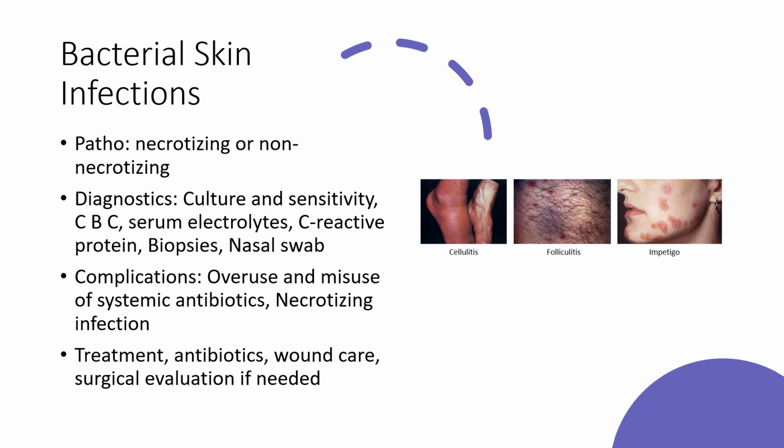Necrotizing soft tissue infections are very serious, they can be life-threatening, and they spread rapidly and destroy a significant amount of tissue. They can penetrate and spread through the dermis, subcutaneous tissues, fascia, and muscle. Necrotizing infections that include fascia are more common because of the fascia's poor blood supply and limited immune function. This allows pathogens to spread rapidly along the fascial plane.